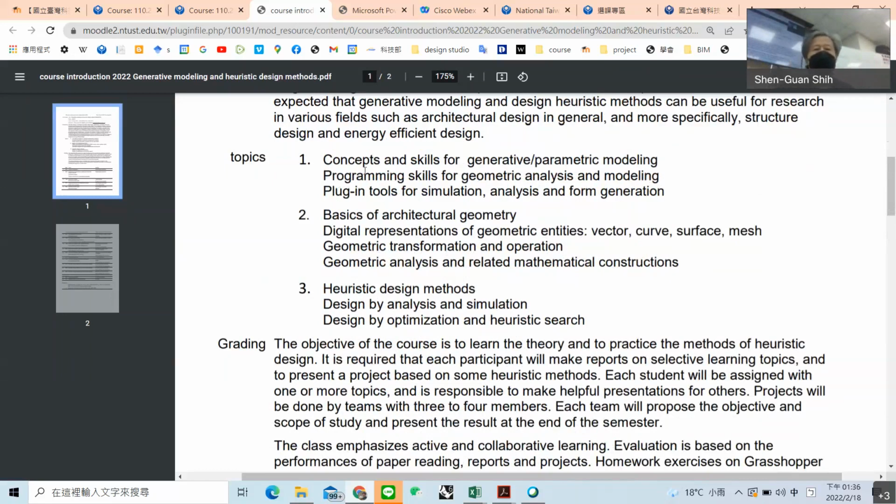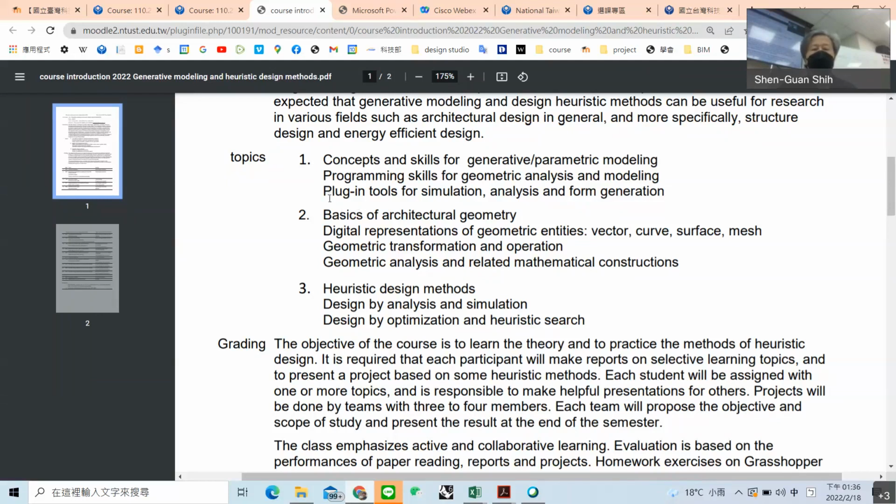First, it's about concept and skill for generative or parametric modeling. For example, we have to do programming so that we will enable generative modeling, so that our heuristic design method can take on using this method.